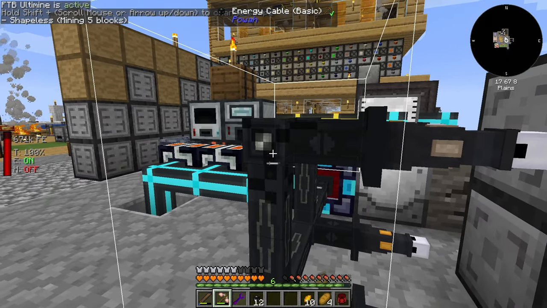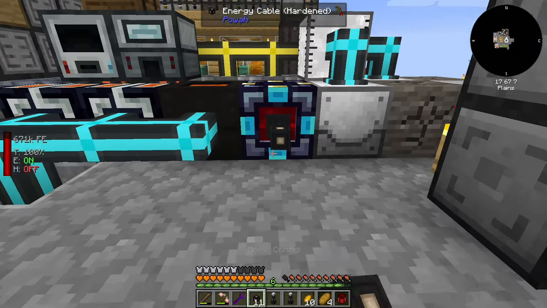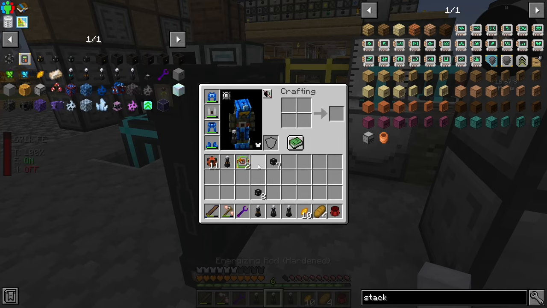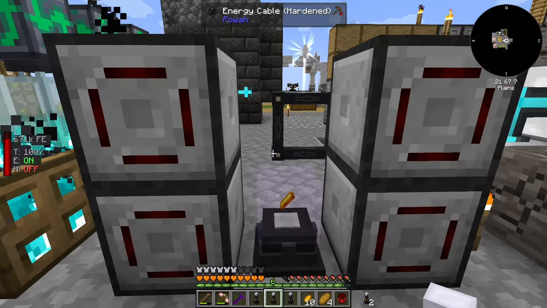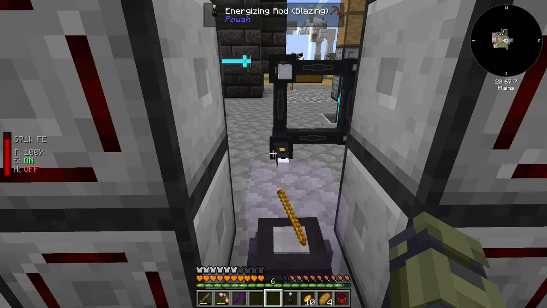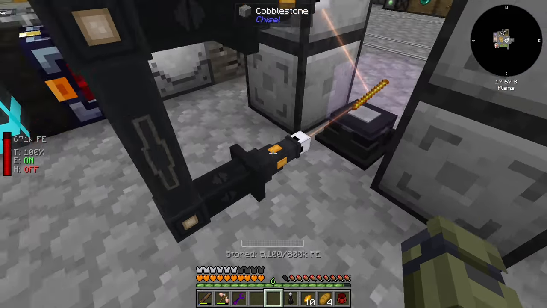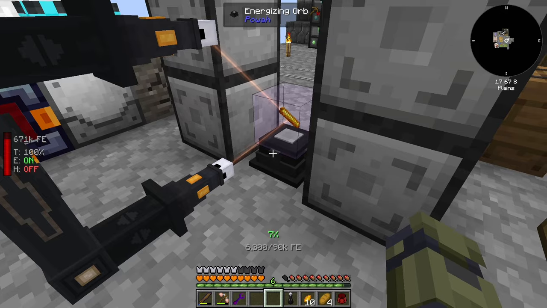Perfect. And you don't lose the power, by the way. So now this is done. We're going to change it to the hardened one like this, and like this. And then I'm going to put back the blazing one, not the hardened one. Like this. And see, it's at 48%. You never lose the power once it's here. And now these are going to start filling up the moment that I reconnect this. See, they're going up in power. And yeah, they're producing the next one.